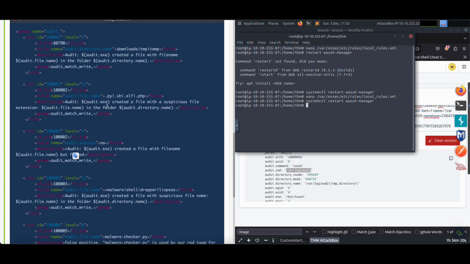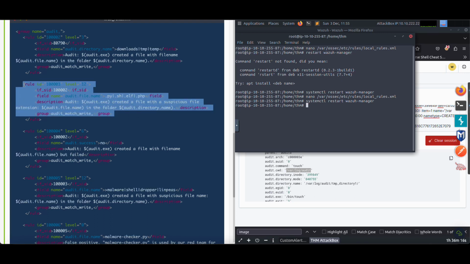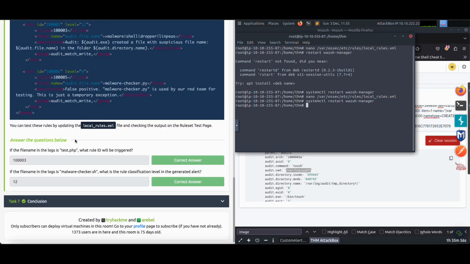So in this rule, you can see that if there is something with Python, shell, elf, and PHP extension, this rule will be triggered. Okay, so the rule ID for this rule is this one, 100003.